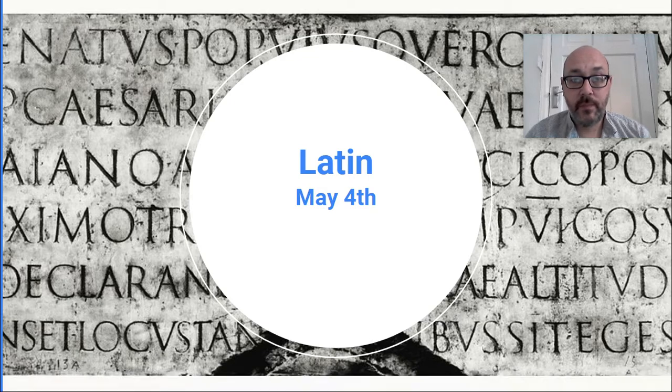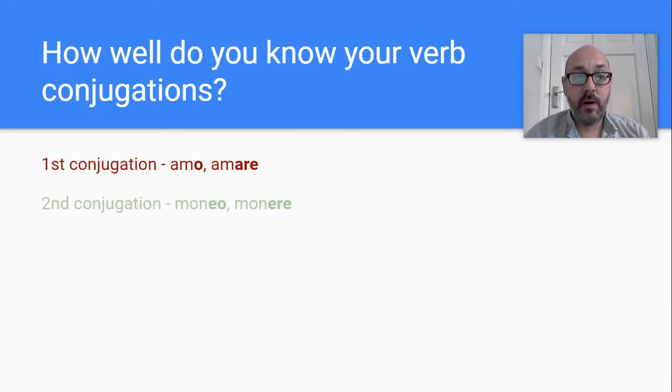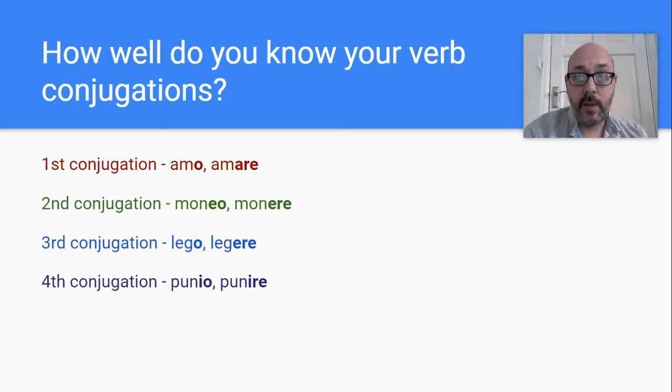Okay, let's go. So we're thinking first of all about our 4 kinds of verb that we've met. Remember, these are called conjugations. Our first conjugation was the very first one that we met in our first lessons before Christmas. Amo, amare, necо, necare, and so on. Remember, we've got these 2 different sorts of the verb that we're interested in. This one is the first person singular. This one is the infinitive. When we talk about a verb, it's useful to know both parts of the verb so you can recognize both of them. Amo, I love, amare, to love.